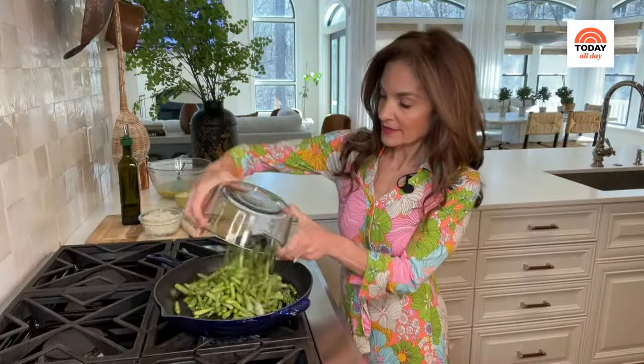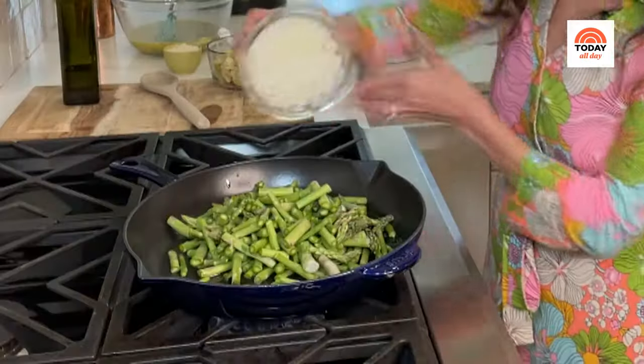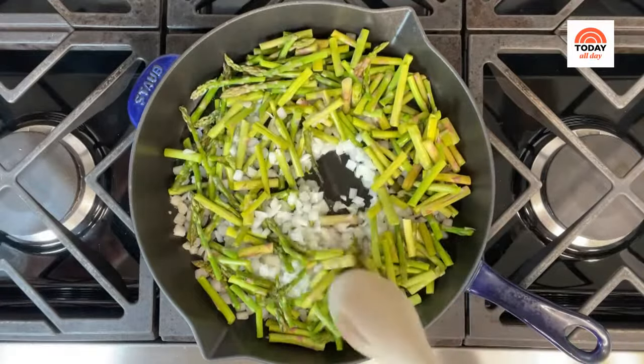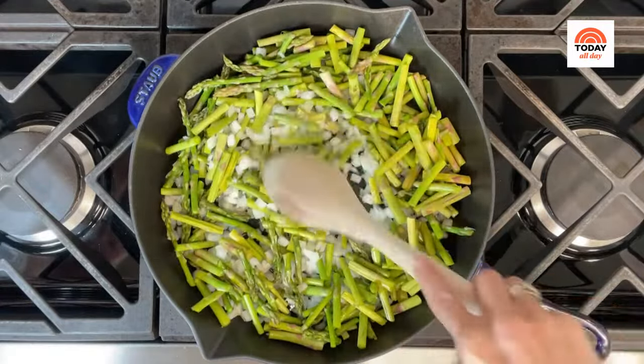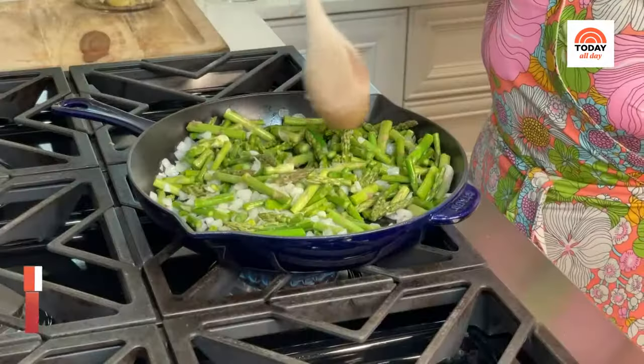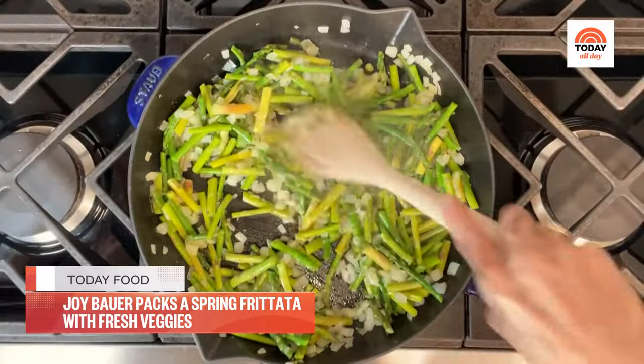Now we're gonna head over to the stove and saute our vegetables. I'm adding in my asparagus, and I'm also adding in some onion. We sauteed these vegetables for about 5 to 7 minutes. They'll start to soften up. The onions will get slightly browned. The great thing about frittatas, they're totally customizable. It's really the ultimate kitchen sink meal.